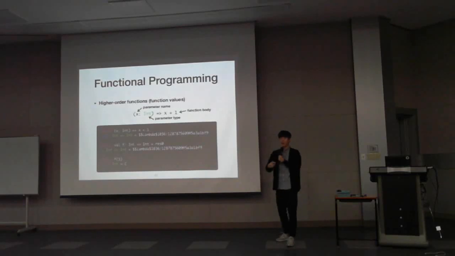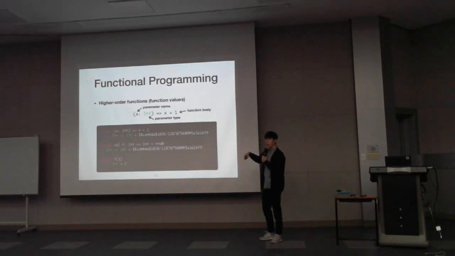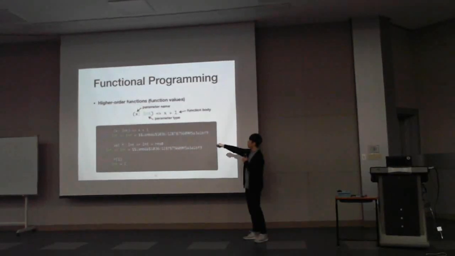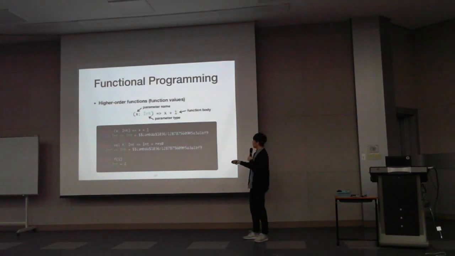And so I mentioned that functions are values. We can define a function value like that. So this is another way to define a function in functional programming style in Scala. So this is the parameter part. There is no name in this syntax. So this is parameter name x, and the parameter type is Int, and it returns the function body x plus 1. So it defines the increment function without a name. So it is just a value.